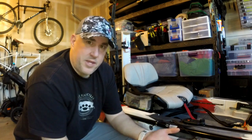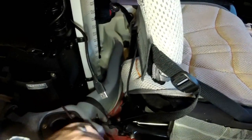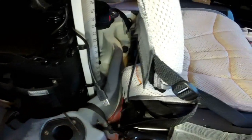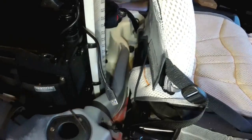Which leads me to the cup holder. You know, like I said, I'm nitpicking with this kayak. I mean, I'm talking about how bad the cup holder is, but really, honestly, it's something that's a complete and total waste on this kayak. I mean, it's behind here. The seat hits the cup. If you move your seat up and down, it's going in the water or you're denting the can.